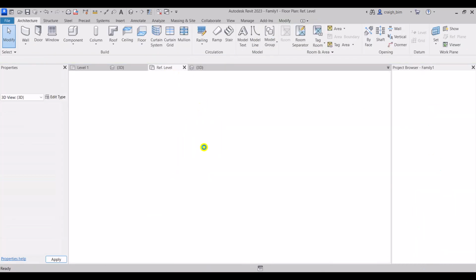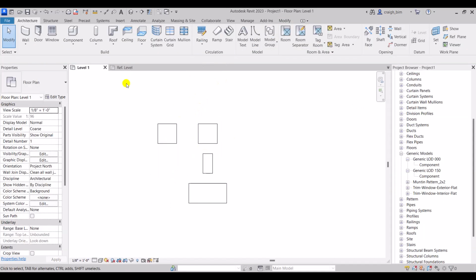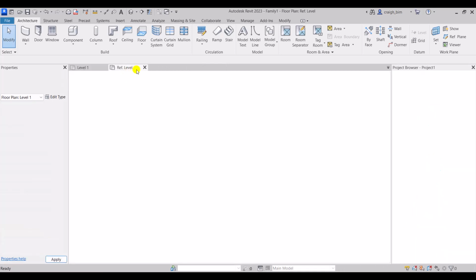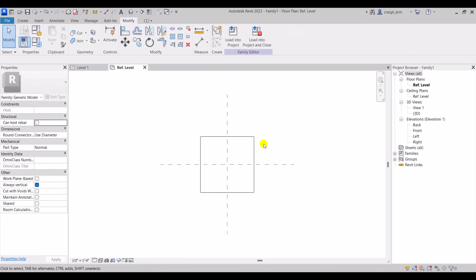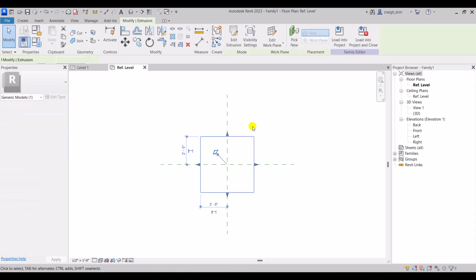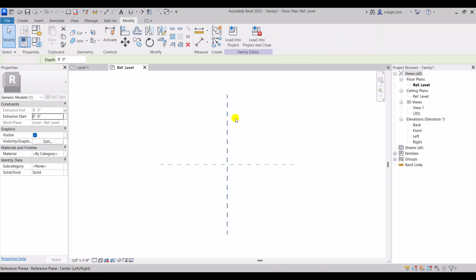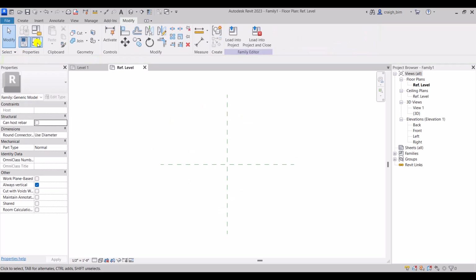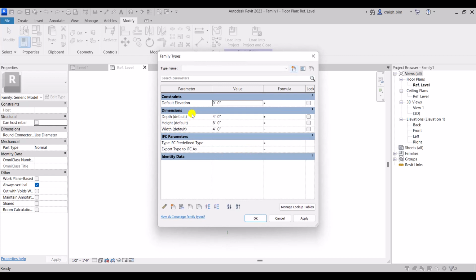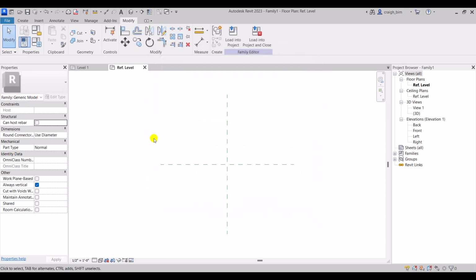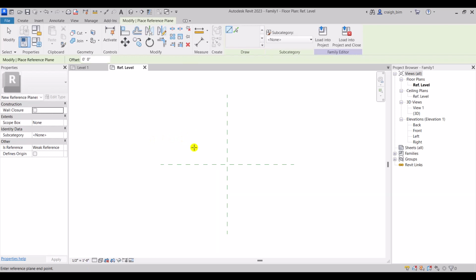So one thing that we can do is give it the ability to stretch with little handles. And the way that we do that is with something called reference planes. So I'm going to keep this same family. I'm going to delete this guy. You can see that we have our parameters already made. I'm going to reorganize them because I like to go with depth height as far as the structure of my parameters. I'm going to give some reference planes here.